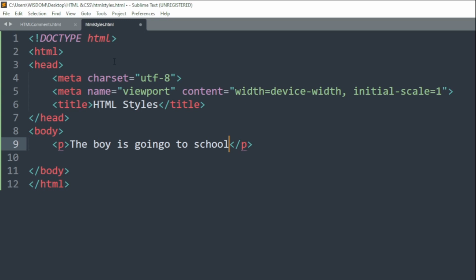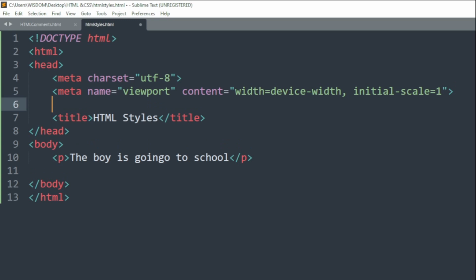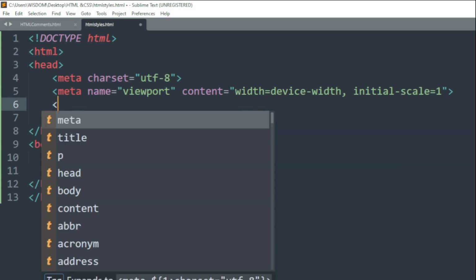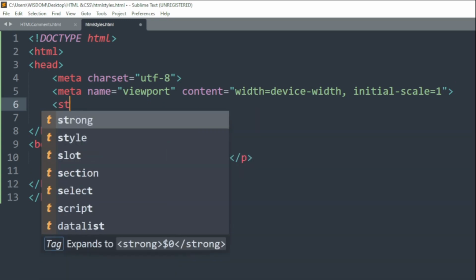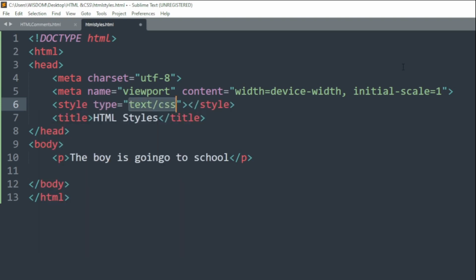Now, when I put the cursor here, let's assume I wanted to style the paragraph, to change the font size to 14 pixels. I'll bring the mouse pointer in between the header, put the cursor here, press enter, and use a format called style. I'll type my style, select it, so you can see this is my style.